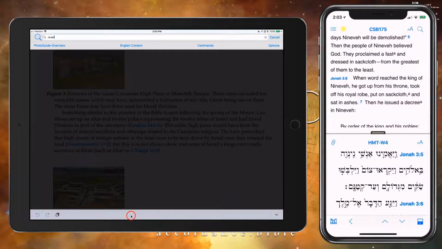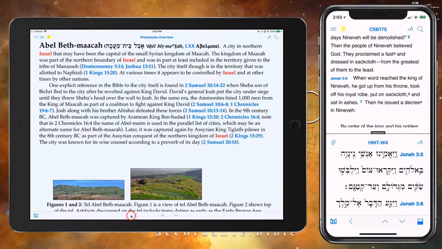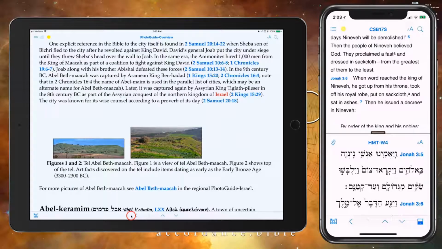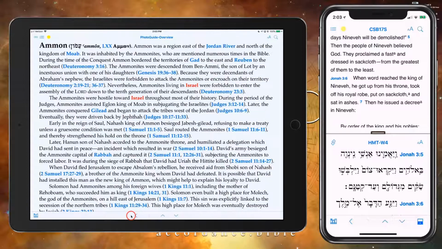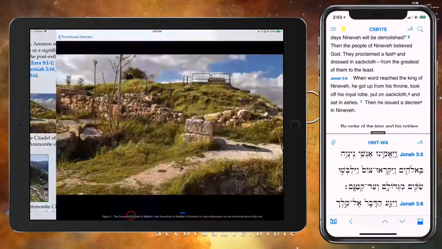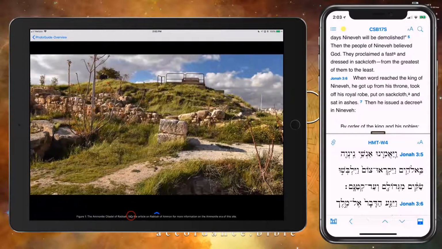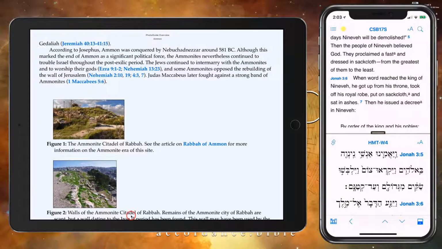Let's see. There we go. Now those arrows that are down there at the bottom are going between hits, and my hits are in red. So it's going between each instance of that word Israel that was found. So those arrows will change a little bit based on what you're searching for. I keep tapping on the wrong thing there.